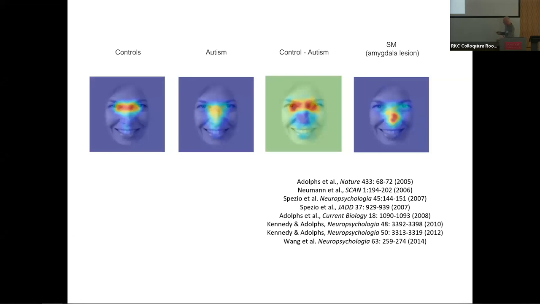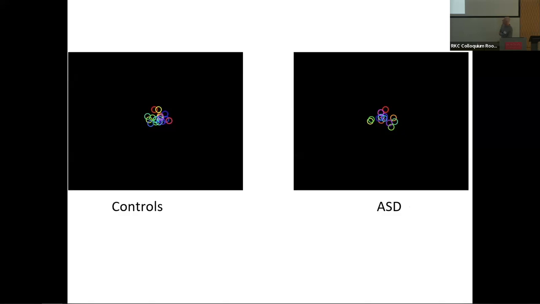So the basic finding in the literature and across these papers that we've published, and people other than ourselves have published way more on this, is the one that you're familiar with, which is if you compare typically developed controls to autistic participants in terms of how they gaze onto faces, they gaze less at the eyes. So red here is where controls are greater than autistic participants, and blue conversely. It depends on the state. So there's a trait propensity for autistic individuals not to fixate the eyes, but it depends on what the stimuli are, if they're real people, if they're pictures of faces on a computer, and on the context and the task. So it's certainly very context-dependent. But that's one basic finding.